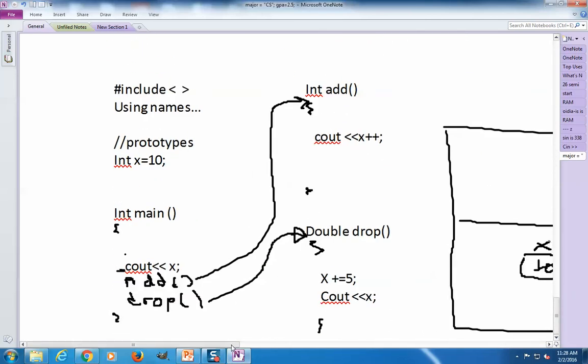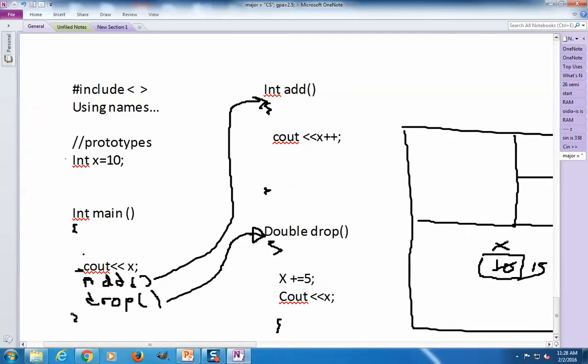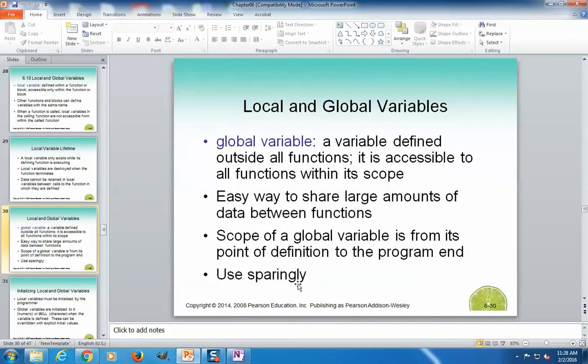Just one. Why? Because we created it outside all the functions. So this is called a global variable. It's an easy way to share large amounts of data between functions. But it's not very much recommended for you to use.